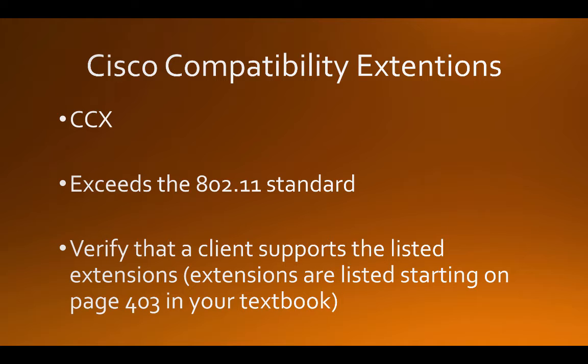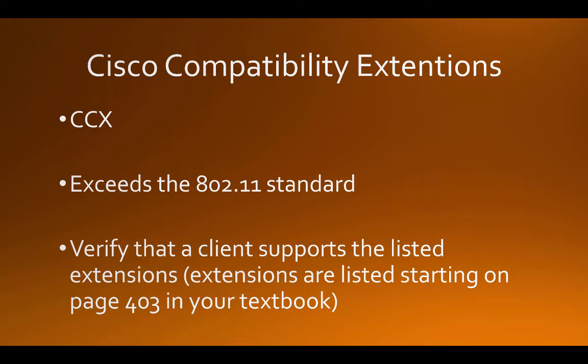And you'll see all the different versions of the CCX extensions listed in your book on page 403. And this is also an area where Cisco struggles. They tend to force proprietary standards down people's throats, and then people tend to stay away from it. Obviously you can turn this off and have just regular stuff, but why am I paying for Cisco if I'm not going to use all the features? But if I use Cisco and I use CCX and their other features, then I'm stuck in all Cisco stuff. And that's why other manufacturers, like Aruba for wireless, are crushing Cisco.